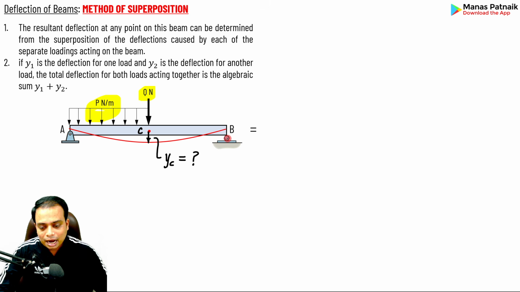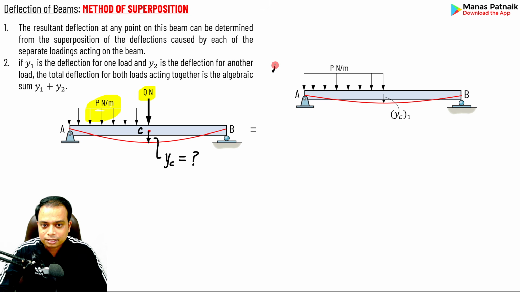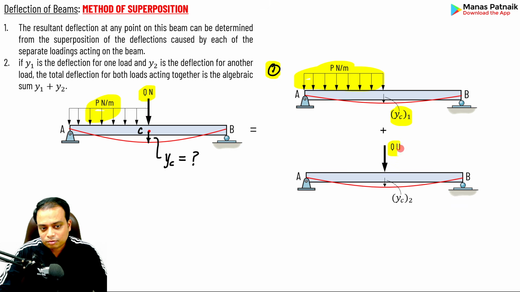And here we go. So we are going to think or perceive this beam as being divided into two parts or two different loading conditions. Number one is where the beam is simply subjected to the uniformly distributed load, and we have the formulas through which we can calculate the deflection at C. Okay, for case number one, you can say. In the second case, we are going to forget the UDL and we are going to simply observe the deflection due to this point load. Have a look. This is what we'll try to do, and we'll find the corresponding deflection for this arrangement too.